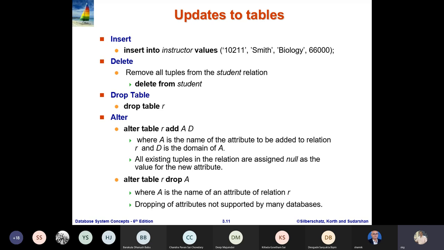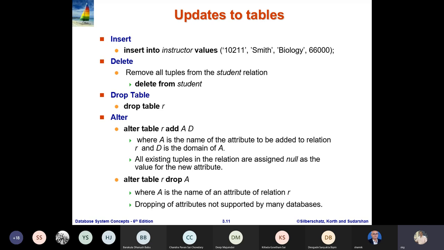One main reason may be that there are a lot of other relations which are associated with this. So the dropping of the attribute may make the whole system unstable. Right. So some of the database systems may not allow dropping a particular column or a set of columns from the attribute set.